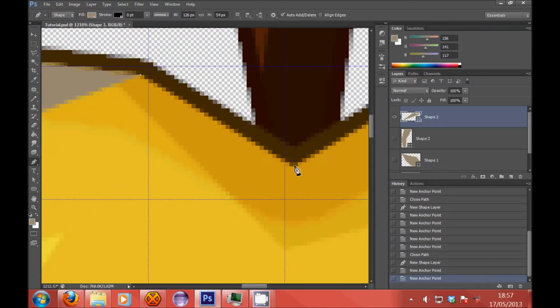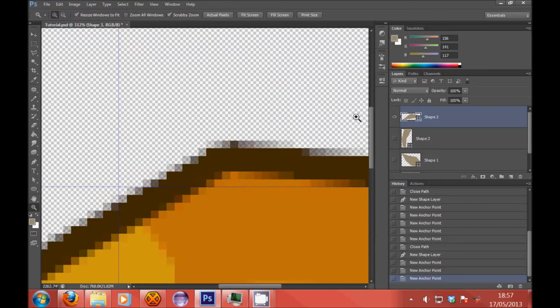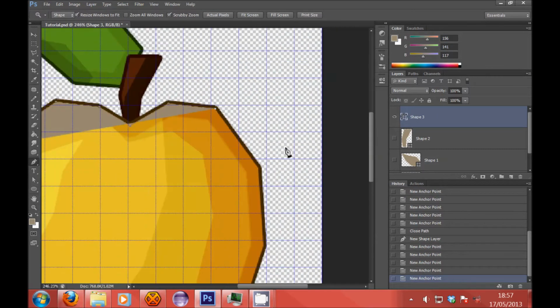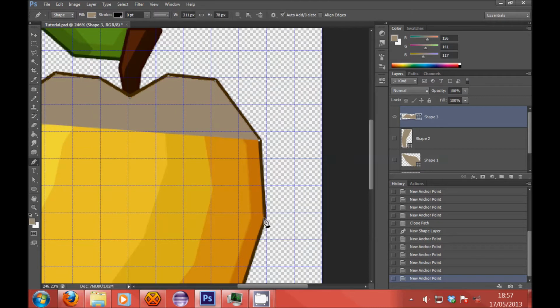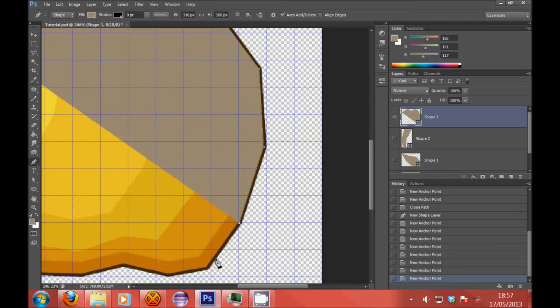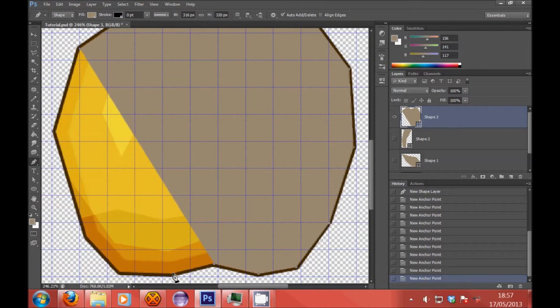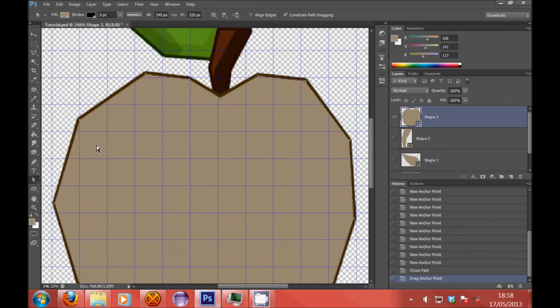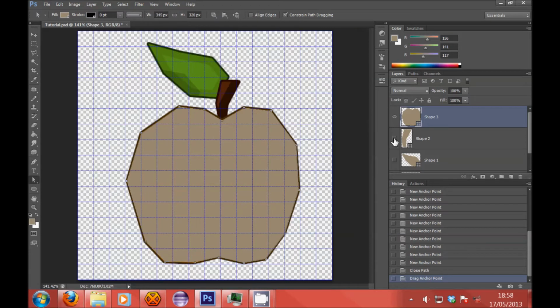I'm going to hide that a minute. And we're going to put another one there, another one there, another one there, and so on. Ooh, this is tedious. Right, there we go. I'm just going to try and pick up this point here and drag it in slightly, because it's slightly out of place. Okay, so we've got our components. And now we're going to move on to shading and colouring.